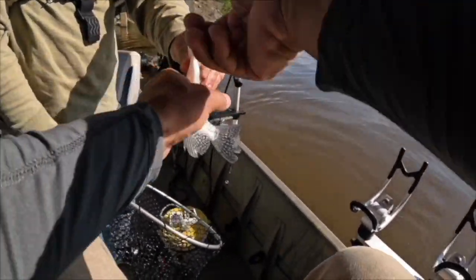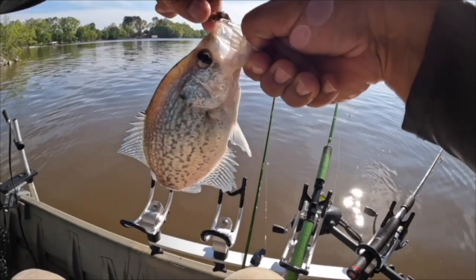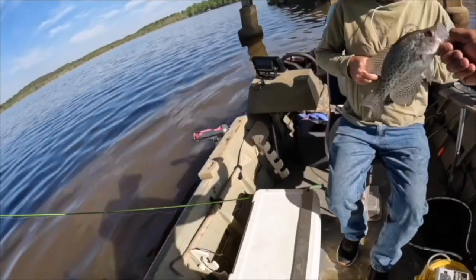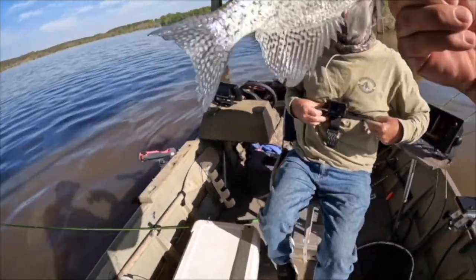Oh my goodness, guys. Oh, it's a black nose. You got a magnolia, guys. Hey, that's a bonus. He was pecking at it. I can see the bobber just barely. Look at that. Sweet. Black nose. Those are cool. That is awesome. Those are so cool looking.